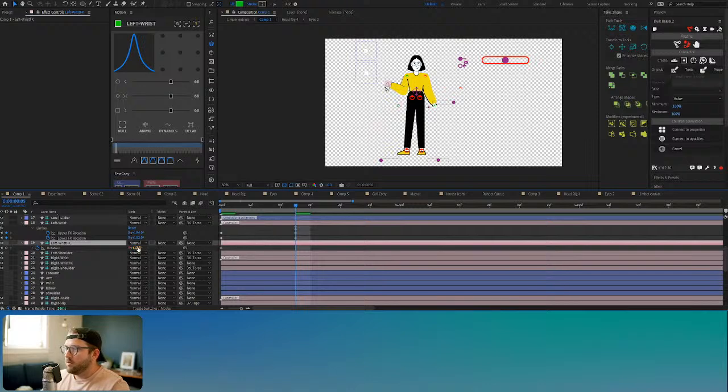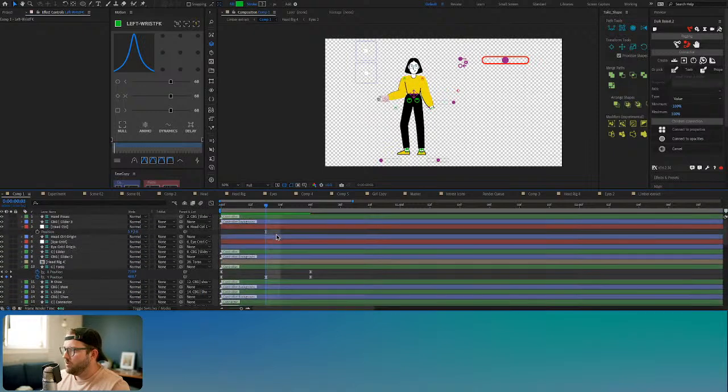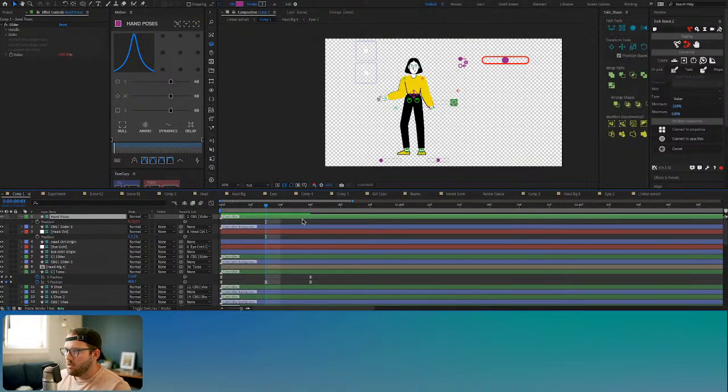My computer's already starting to do that thing where it's slowing down. Okay. So as she comes up, this is where we will go to the hand poses and create a keyframe here. And I'm going to toggle it to a hold keyframe.